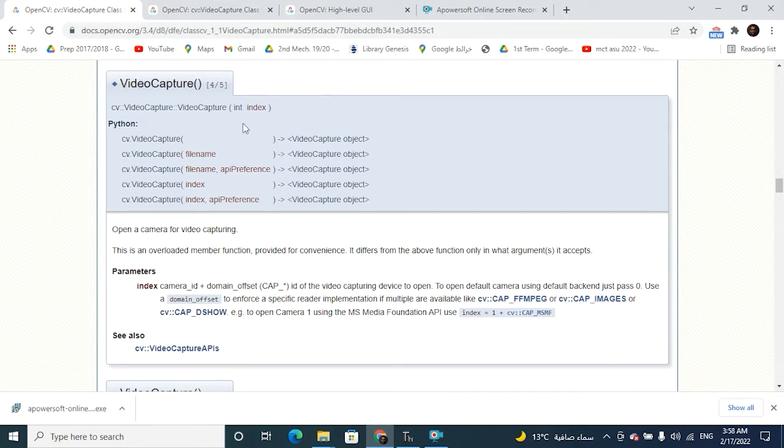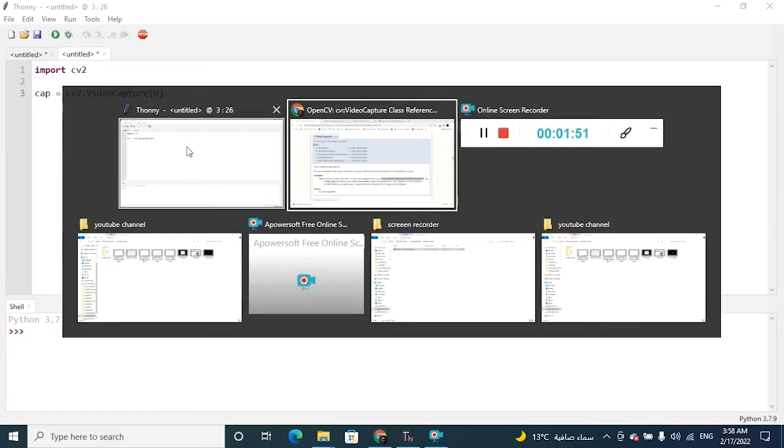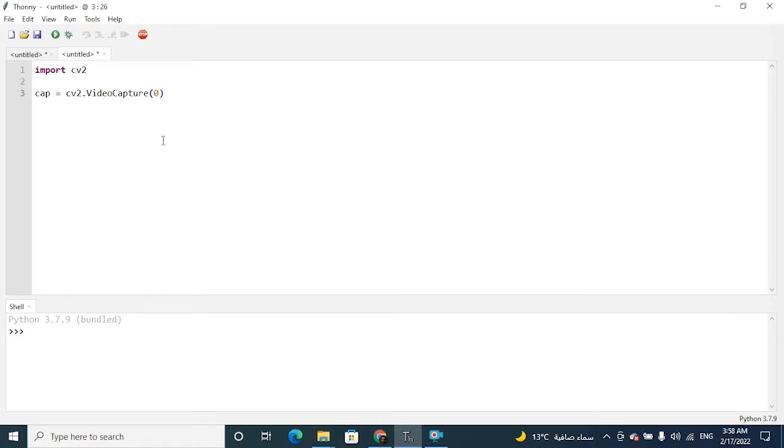So what it says here is that the VideoCapture function opens a camera for video capturing, and the parameter is the index, which is the camera ID. It says to open the default camera using the default backend, just pass 0. And this is exactly what I did in our code. I passed 0 because I'm using only one camera, which is the default camera, the Pi camera.